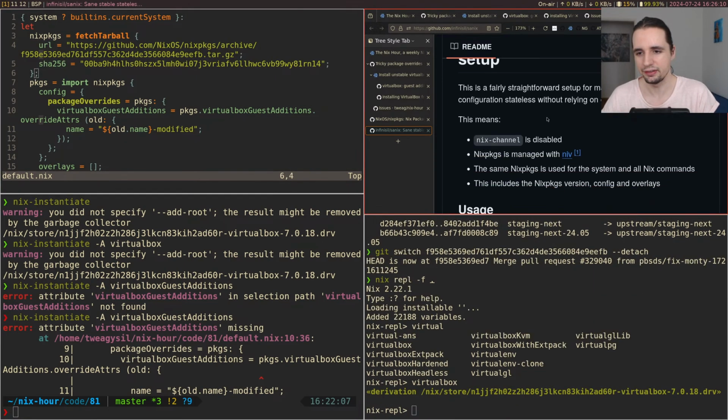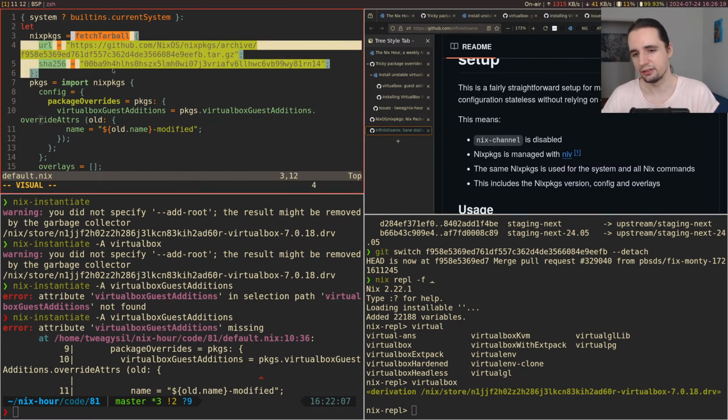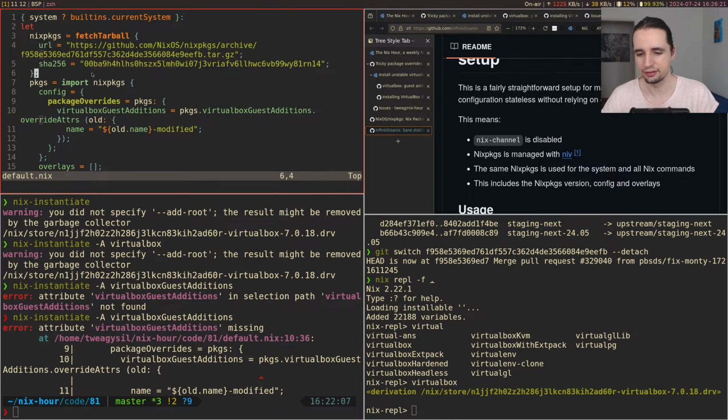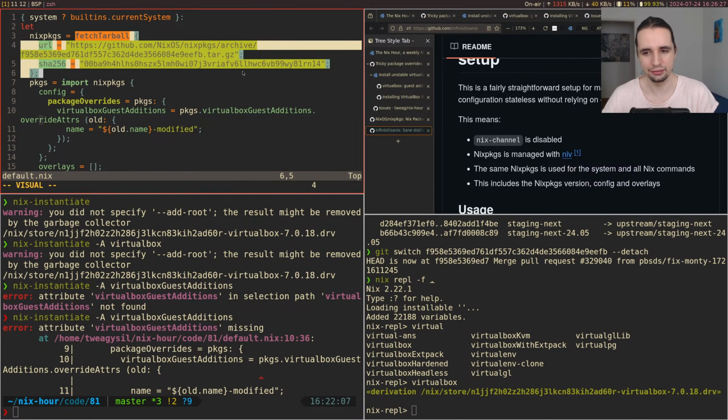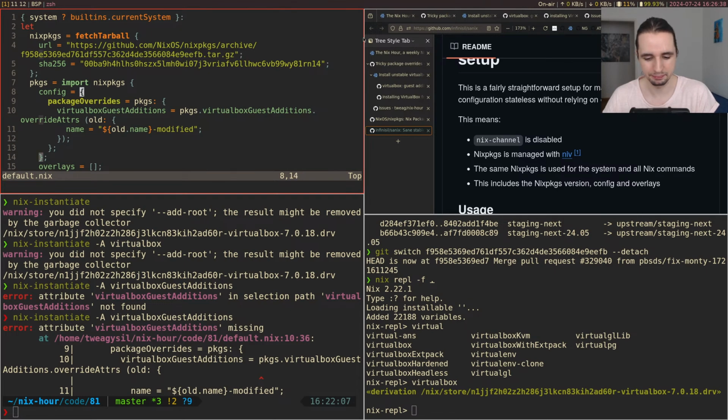And in npins, or using niv, or there are other ways, it's really just taking this and putting it in a JSON file and then importing from that JSON file instead of having it inline with the code. So this allows you to update it way more easily. You can have tooling, and that's what niv does, to just update these hashes and these URLs instead of having to manually do it. So yeah, that's my preferred way of doing things. And Flakes is, by the way, very similar. Flakes also just has a lock file for this instead, and imports it by itself.